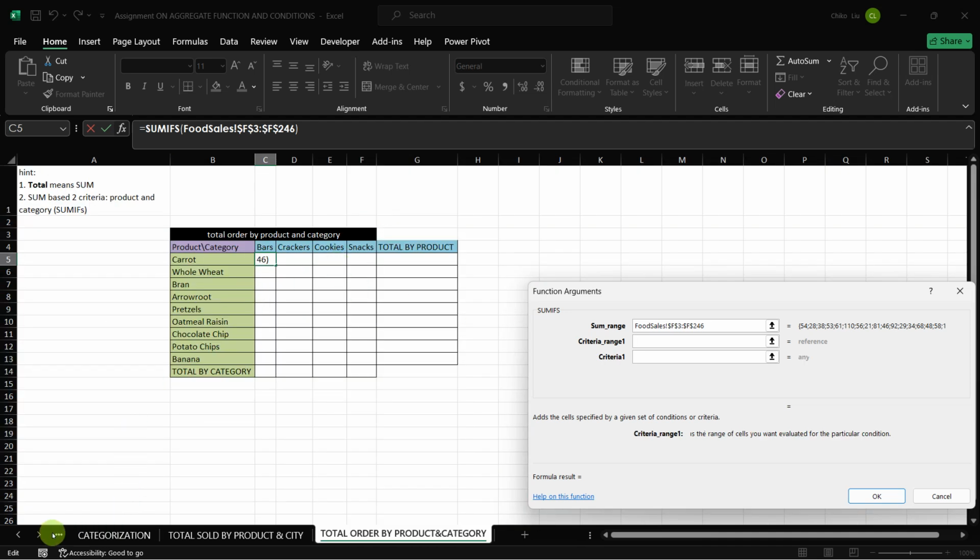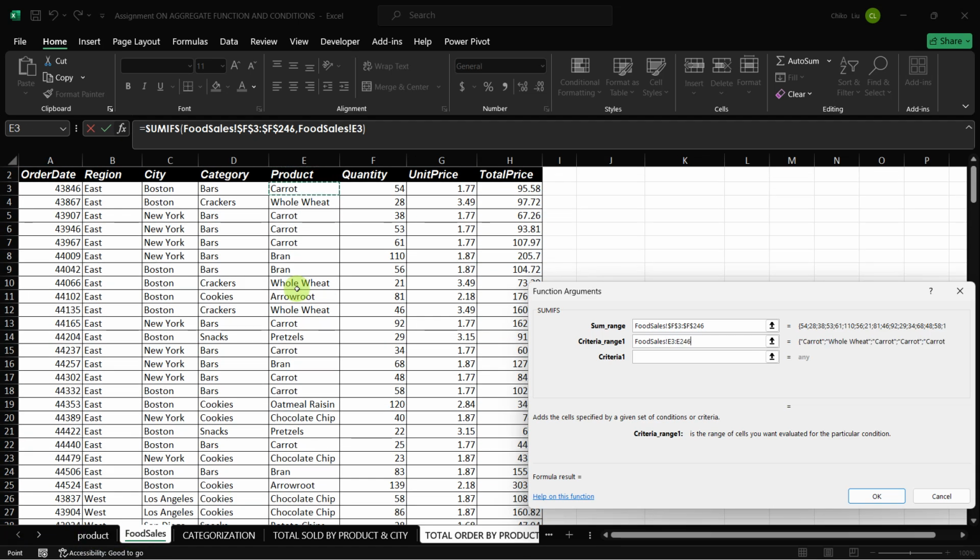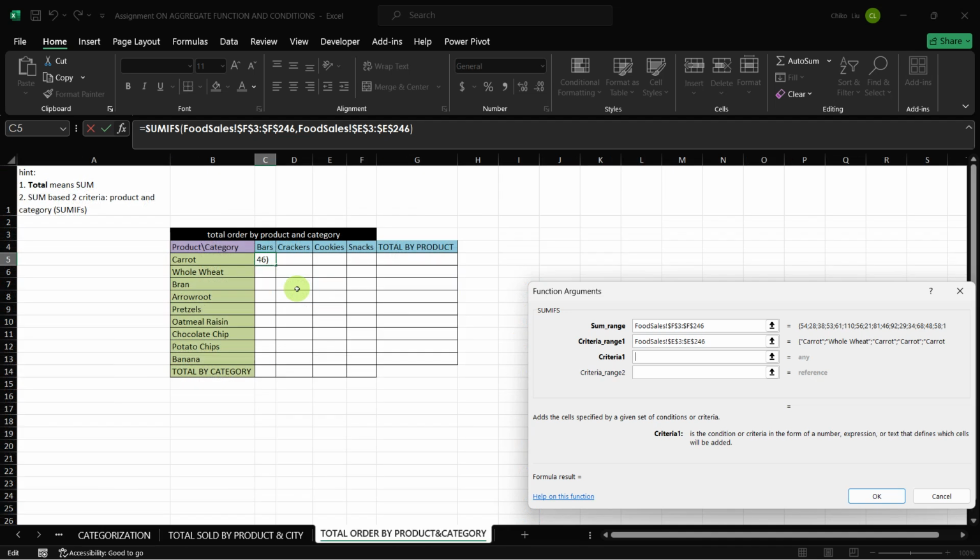Criteria range 1 will be product. Again, like I said, it can be category, it can be product, all is fine. Then criteria will be cell B5. Like I said, I'm going to drag down, so I'm just going to lock the column.